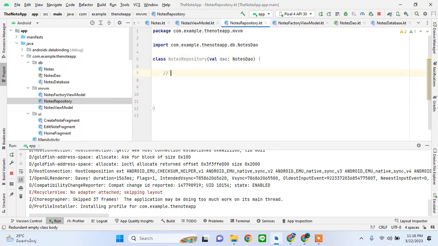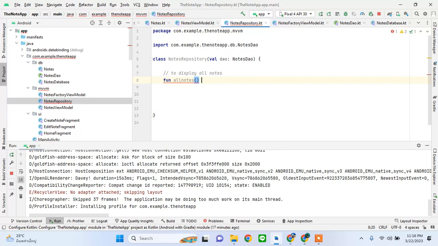Okay, so to display all notes, we are storing from our database to our repository all notes. And if you remember, in our data access object we were returning the list, so here also we have to have a list.